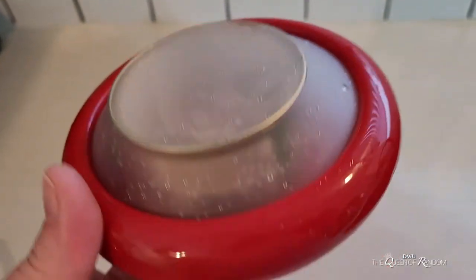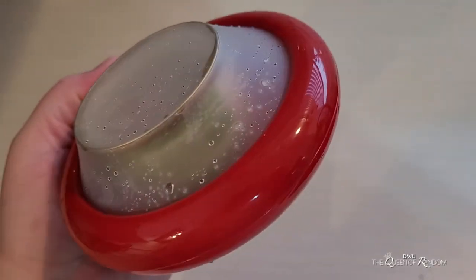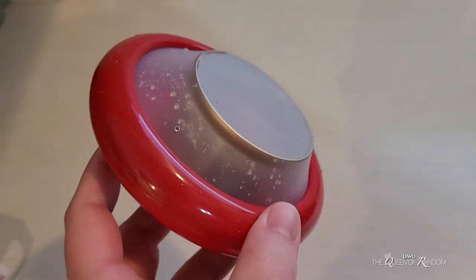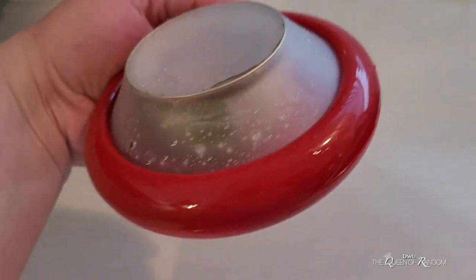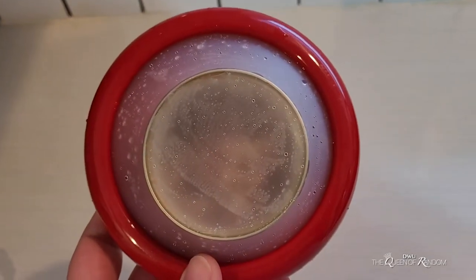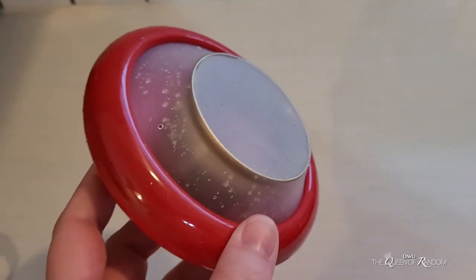And the cool thing is you can use this over and over and over again. And when it gets dirty, just throw it in the dishwasher. And it wasn't even that expensive. It was pretty cheap, maybe $3 to $4. They do have other sizes. They do have a smaller one. And they also have an avocado shape that I did see.